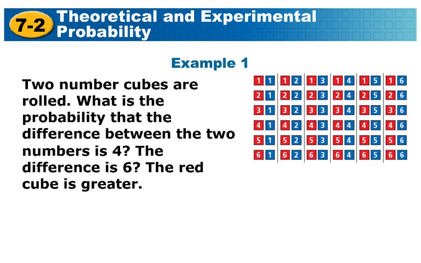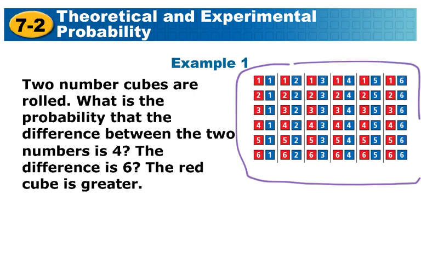The next one here is that 2 number cubes are rolled. This right here is the sample space, or the likely outcomes that could happen. The idea is that we're imagining the first roll to be this red die. So for instance, this means my first roll is a 3, and then my second roll is this blue one, and it's a 3 as well. If I look at this one, it's saying the first roll is a 4 and the second roll was a 6. So that's how we use that chart.